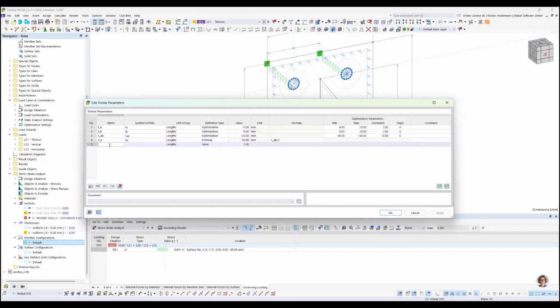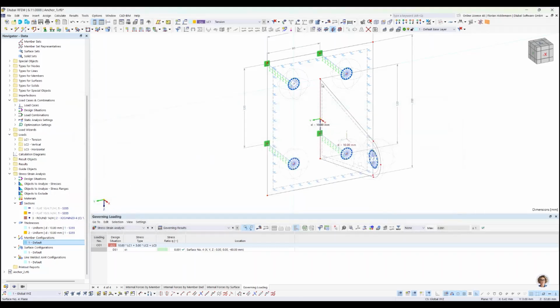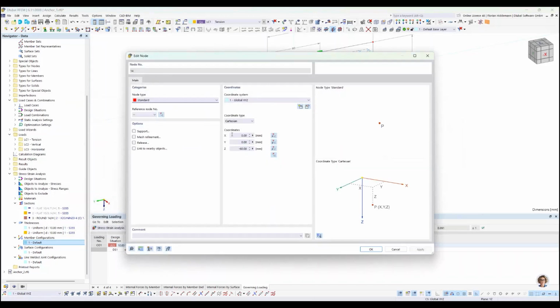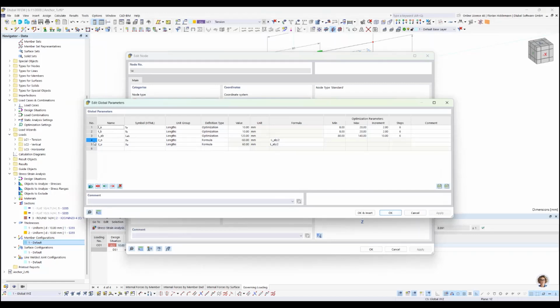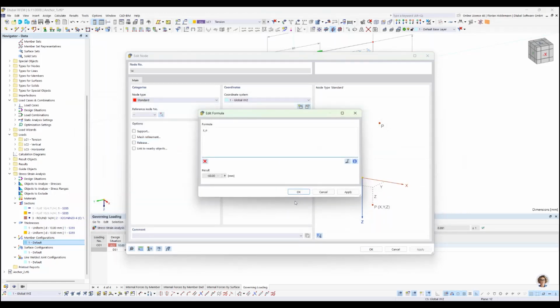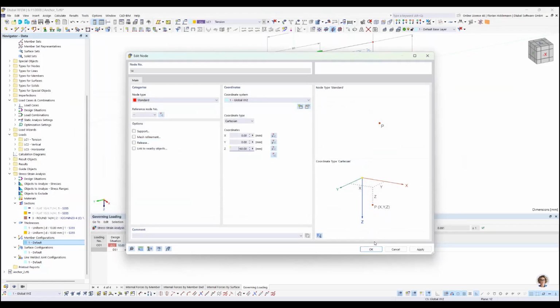calculate some coordinates here. That's half of this length. And now I use them here as the Z coordinate for this node. So this is the upper part.